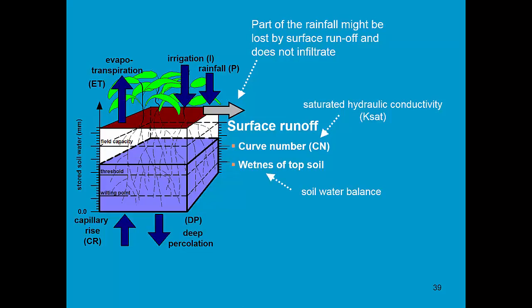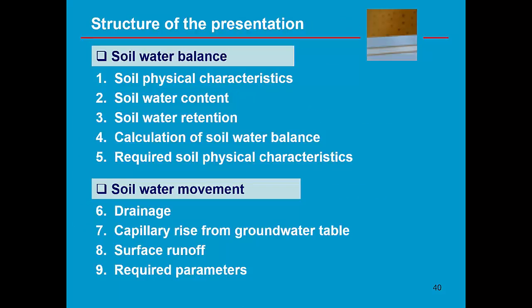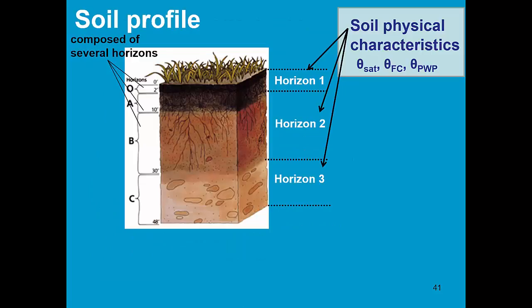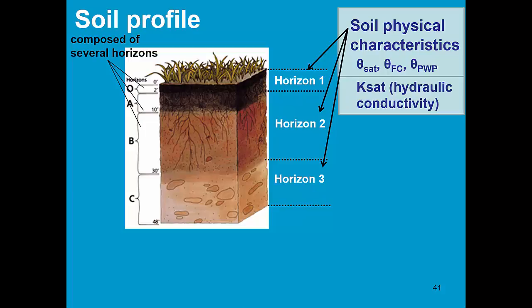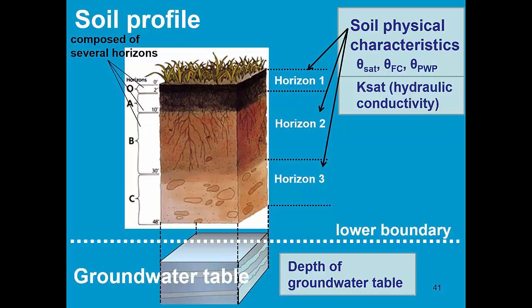The wetness of the topsoil varies the curve number. What are now the required parameters to describe soil water retention and soil water movement? In soil water retention we needed to know what was the saturated field capacity and permanent wilting point for the different horizons. To describe movement of water, additionally, we require the saturated hydraulic conductivity. In the presence of a shallow groundwater table, we need to specify the depth of the groundwater table to know the amount of water which will move from the water table to the root zone by means of capillary rise.